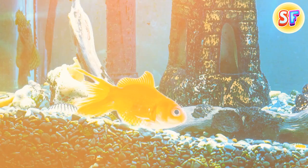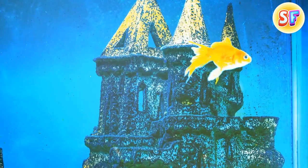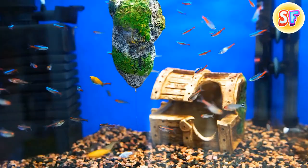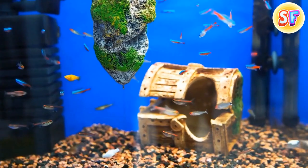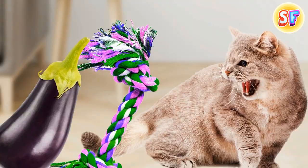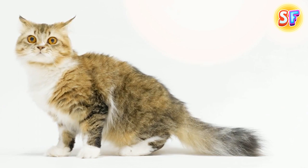If your fish starts rubbing itself on gravel, banging against objects in the tank, and swimming quickly without going anywhere, it must be really stressed. The reason could be improper water conditions, conflicts with other fish, or an unbalanced diet. Fish always need a place to hide and don't like loud noises from outside. Cats freak out when they see a cucumber because it looks too much like their longtime enemy — snakes. They're naturally programmed to jump up to prevent a bite, and anything similar, from toys to eggplants, causes a similar reaction. It's never a good idea to scare them that way.